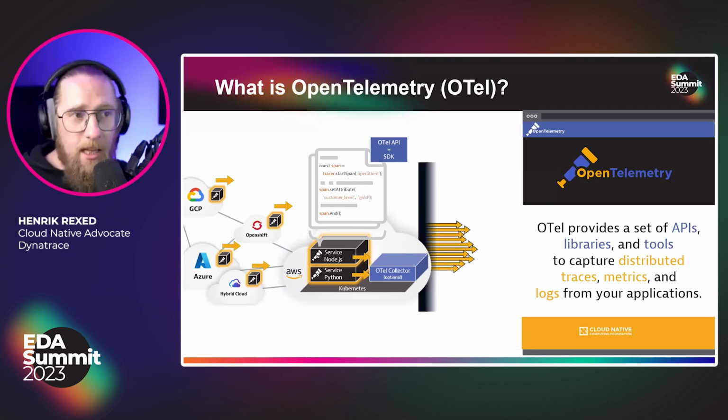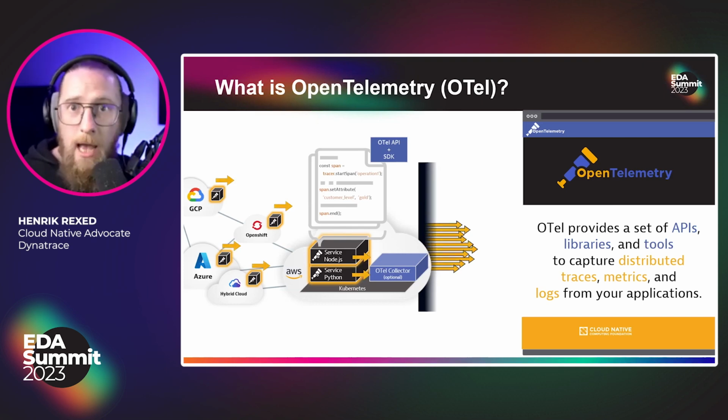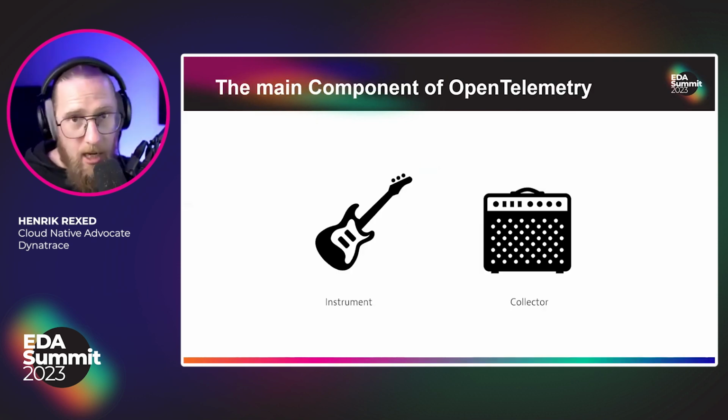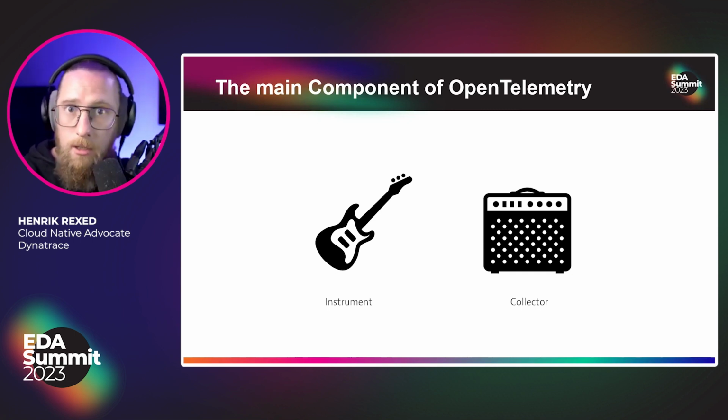So like I mentioned, OpenTelemetry is a standard. It's an API and SDK that will produce telemetry signals out of the code. So you will have to add an agnostic library into your code, and you will be able to produce telemetry data out of the box. If you look at how OpenTelemetry is currently configured, there is, on one end, the instrumentation. So close to your code, you'll produce metrics, logs, traces. And when you play that instrument on the code, you will generate some sound, but you don't always need an amplifier, though most of the time you need it.